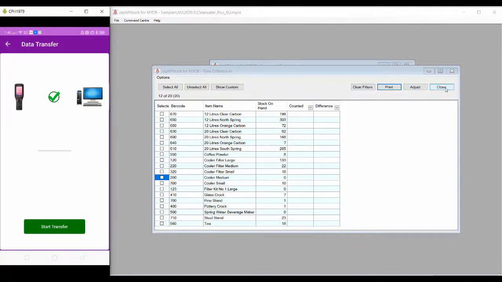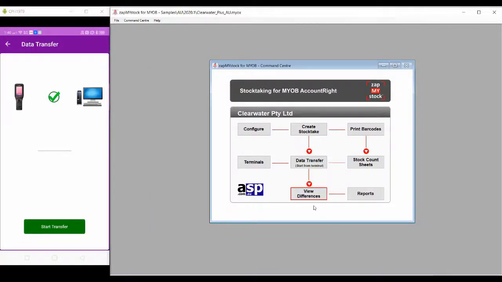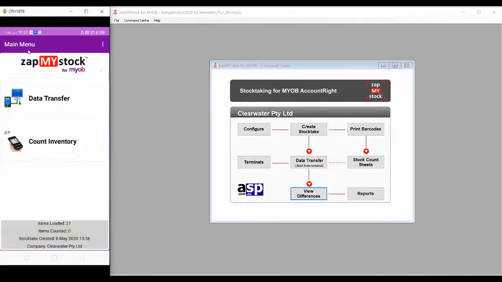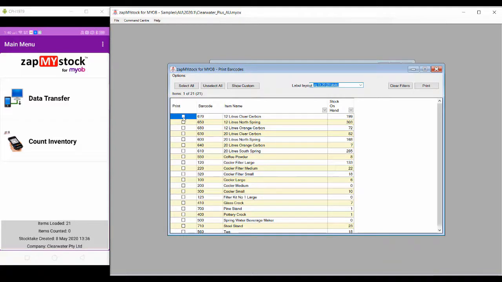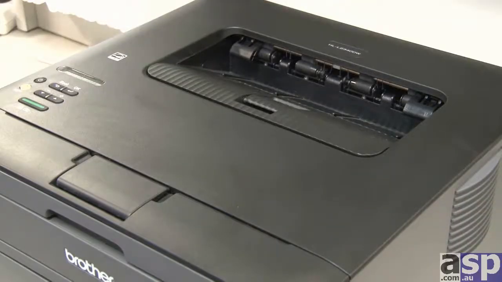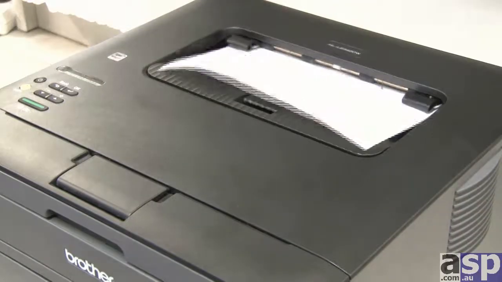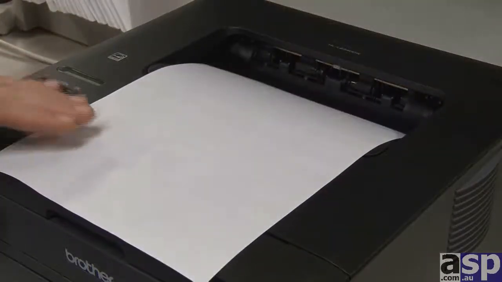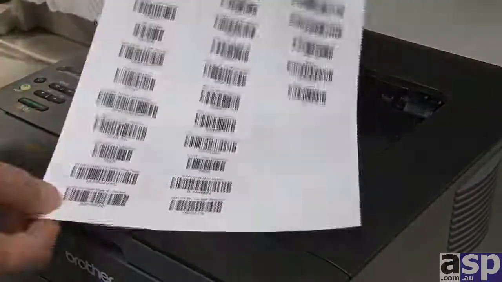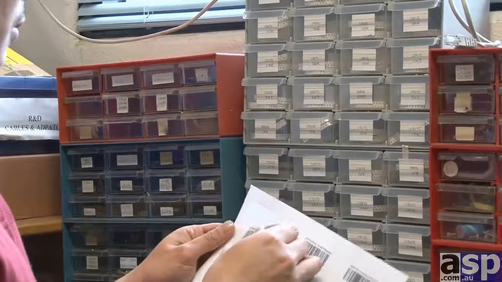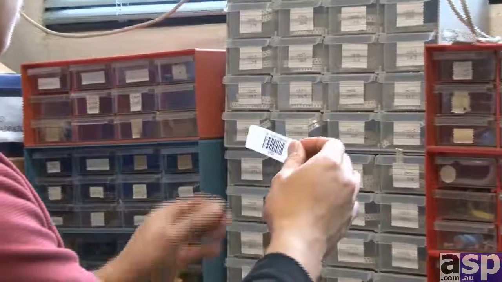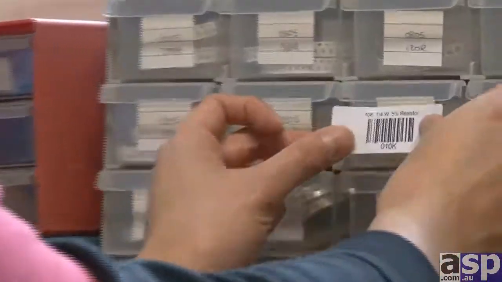In this particular case, a couple of other parts we'd like to maybe look at as well. We have the option of printing barcodes. As part of the software, we can select the items we wish to print and then send the barcode printing to a printer in case we want to print some labels for shelves and so forth. This can be a standard laser printer or inkjet printer. Printing can be done using standard label templates, and once printed, the labels can be attached to the particular bin or shelf in question.